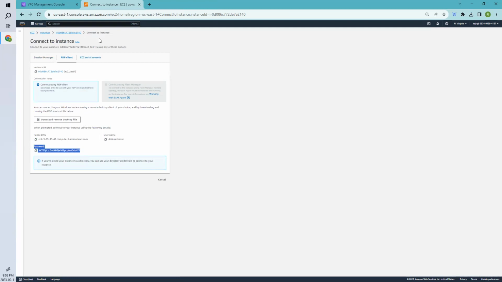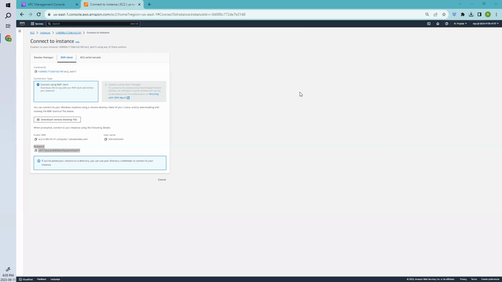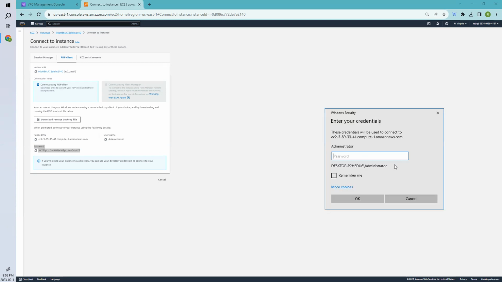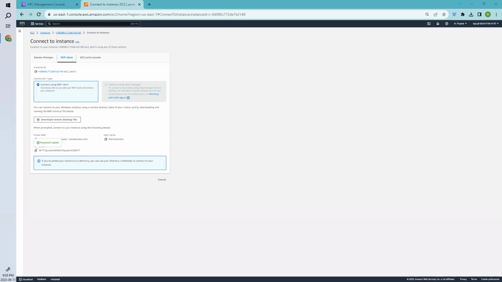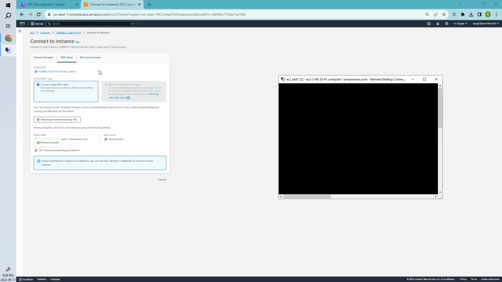However, I'm going to delete everything, so that should be fine. Let me download that one. This is where you have to enter your password. I can just copy and paste. Okay. You'll be prompted with this. Click yes. And it's loading. There you go. Your virtual machine is on. So similarly, since we have created two different VMs, you can communicate between these two using this peering connection.